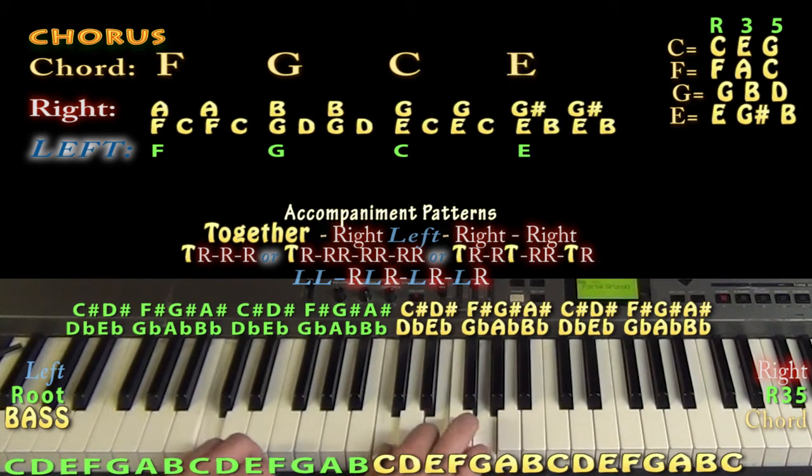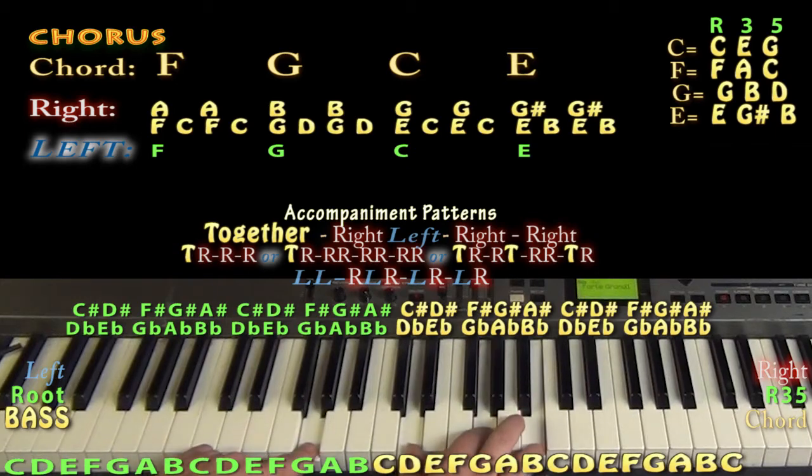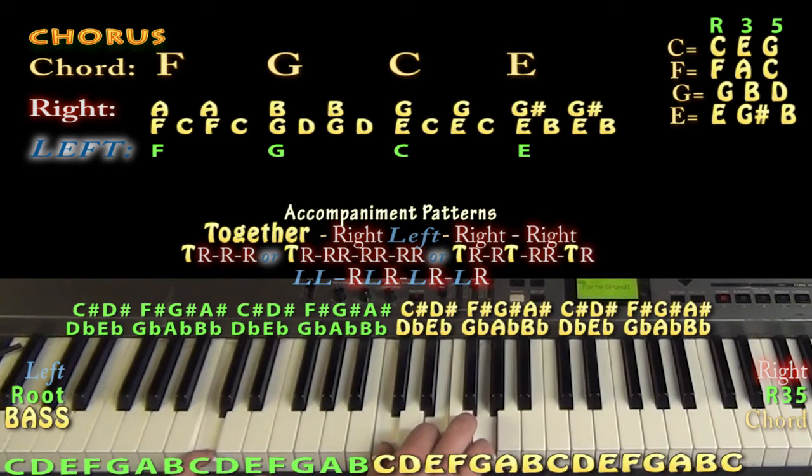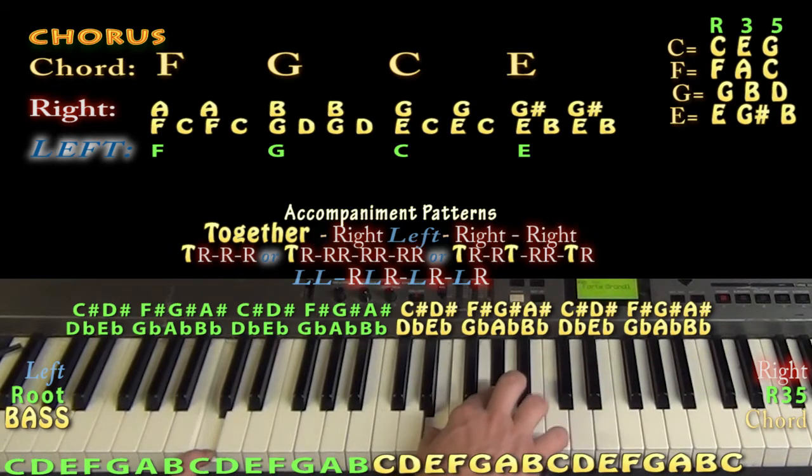major in root position, or the F major in second inversion, where we would start that C, F, and A, and then you'd have the D, G, B, the G major in second inversion, G, B in the right hand, and then C, E, G in the right hand, root position C. But for the E major, you may want to do B, E, G sharp in the right hand. That's working an inversion for the E major. So rather than doing E, G sharp, B, I'm doing B, E, G sharp.